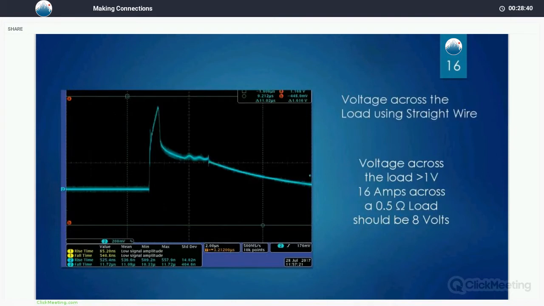In this case, we've taken a voltmeter and put it across the load. Just to show you one item. And that is, this is a resistor for a load. The current and the voltage ought to be identical. They should both be rectangles. Instead, the voltage looks very squirrely here. We've got an overshoot. Some ringing and a very long tail. The voltage is also quite low. It should be eight volts by calculation. And it's far less. And the question is why? Well, the voltage is being dropped across the transmission line. It's being dropped across the inductance of the wire and not the load. And we will have a very hard time driving the load this way.